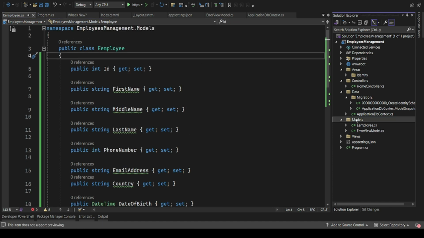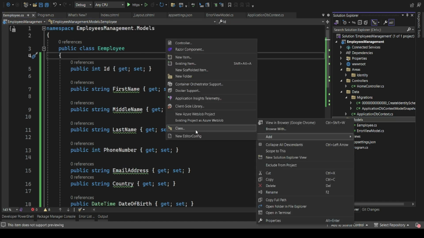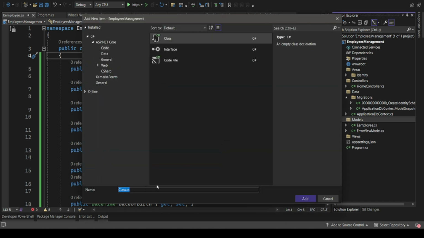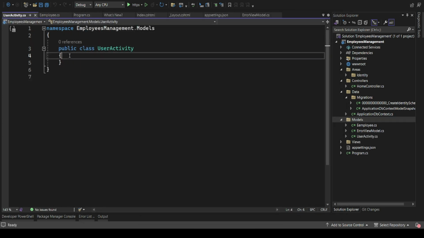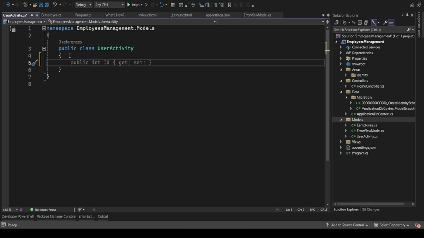I want us to create another model, and on this model, I want us to call it UserActivity. So create that. For this user activity, I want us to have a few items.